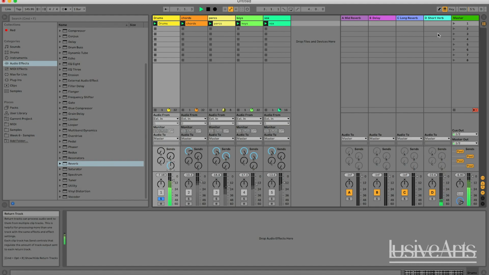And we can dial in how much of this reverb we want with this send here. So if you want to completely send the whole thing to that reverb, we would do that. Let's say I'm happy with something like that. The drums. Let's get rid of this send on this vocal. Now I might want a really long reverb on these vocals, so we know that our long return reverb is over here on C. So I can send this vocal to C, and we'll start getting that reverb. And again, depends how much I want, and I can dial this up and down.